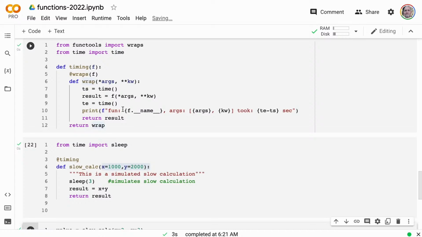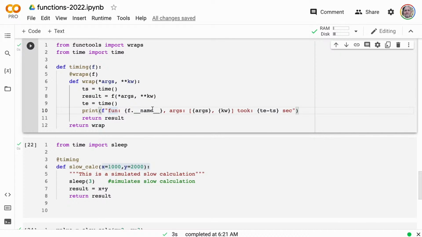And we could even make this more sophisticated, or more implicit, like function name or something like that. We could, I don't know, add more bells and whistles to it if we wanted to, like, for example, the doc string. That would be kind of a cool thing to add.